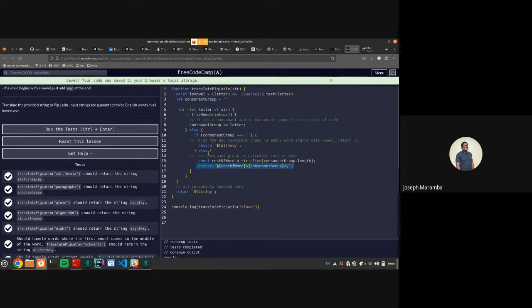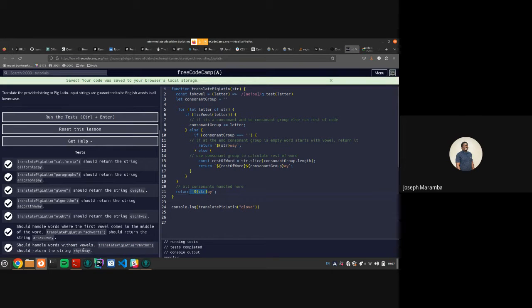So this particular else block will work where you have consecutive consonants. And then last but not least, we simply return the string. If this whole block is not activated, it means the string is simply all consonants. So you just take the string and add "ay" at the end.